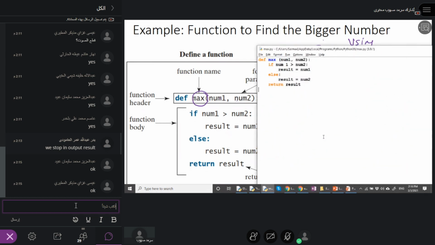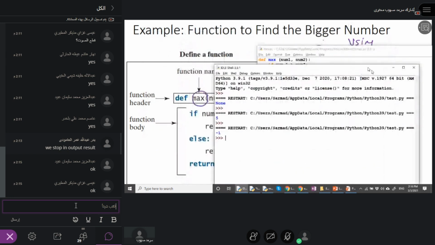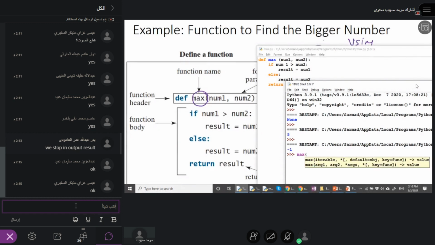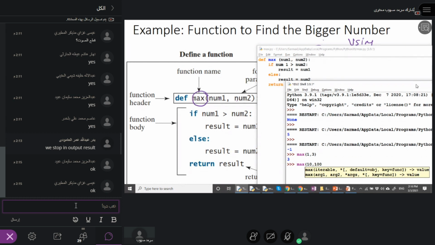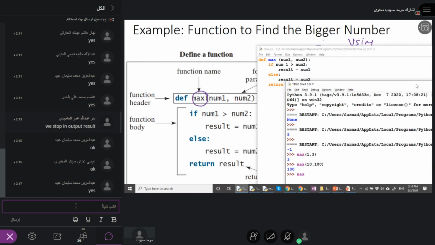Now if I go to the IDLE, and if I say max of 1 and 3, look at this. Max of 10 and 100, look at this. Do you understand it? Or if I say max of minus 1 and 0.1.